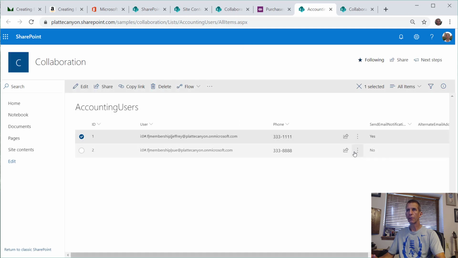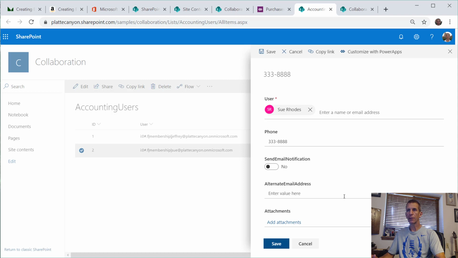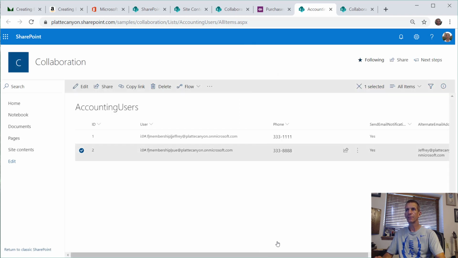And then for our other user, notice that it excluded this user because this send email notification was actually set to false, or to no. So we'll edit that. And I'll go ahead and just put my Office 365 email in there to see if I can get 2 copies. You can hear my emails coming in because I want to test that, and I'll set this as yes. Okay. Actually, I'm going to close the email for now just so I don't have to hear those notifications, and we'll bring it back later.